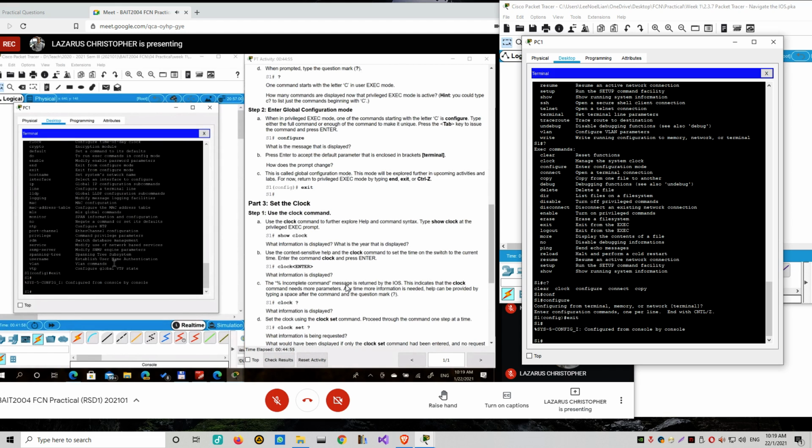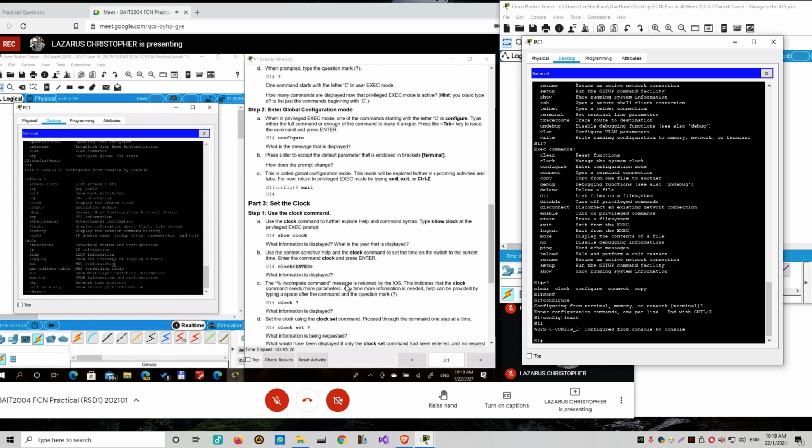Okay, so now we are in part 3. In part 3, let's do the commands that they want us to show. If you want to show any of the configuration of a device, in this case a switch, you always go to the top level privilege mode here, and you type show, and then you ask yourself, show what?